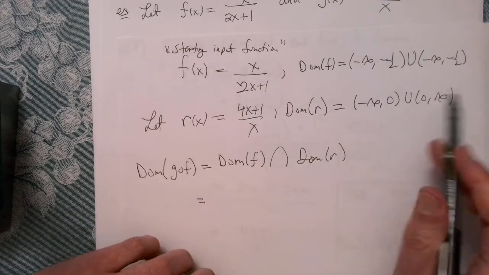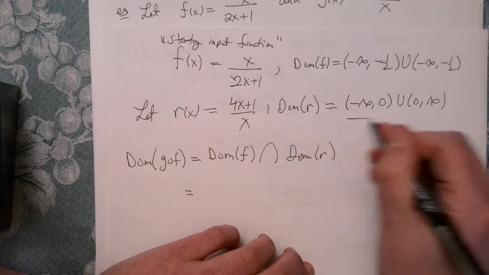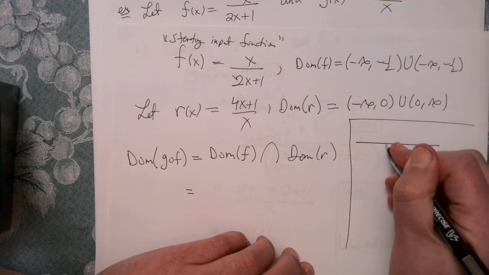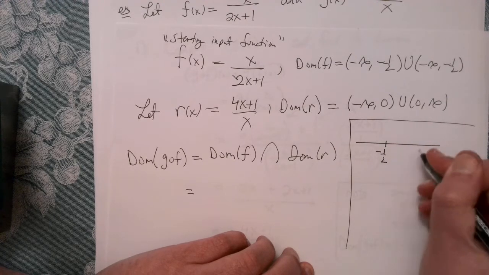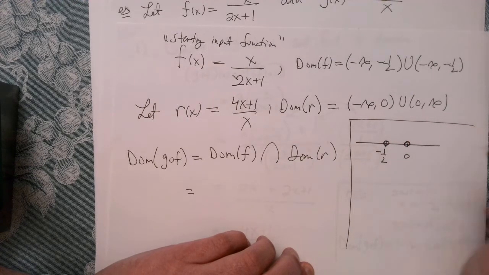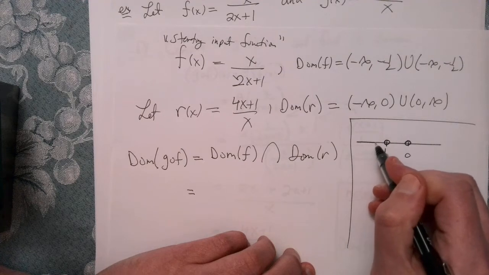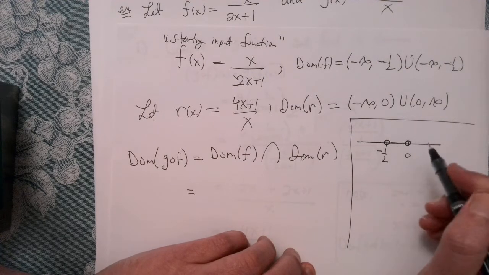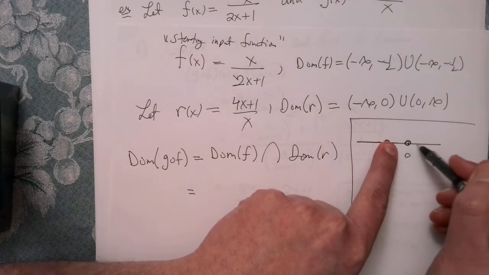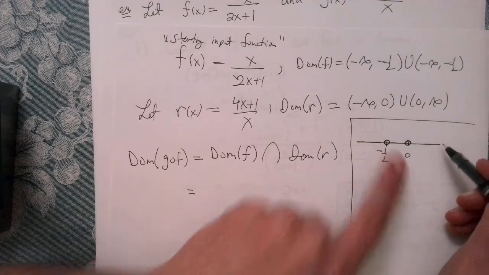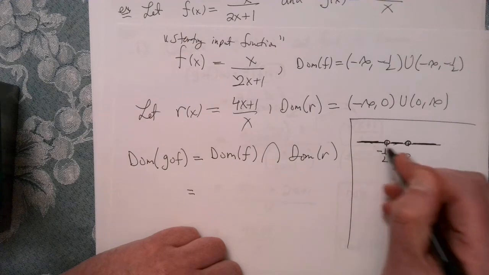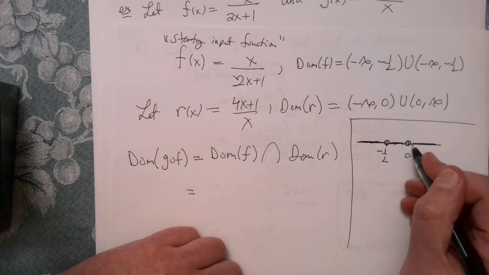So what do these two sets have in common? If you're unsure, just draw a little diagram. So suppose someone's unsure. They could say, okay, well, here's minus 1/2 and here's 0. And we want to avoid both of them. And so the first set looks like this. The second set looks like this. Right, this filled in, and then this. And then their intersection, what they would have in common would be this, union this, union this.